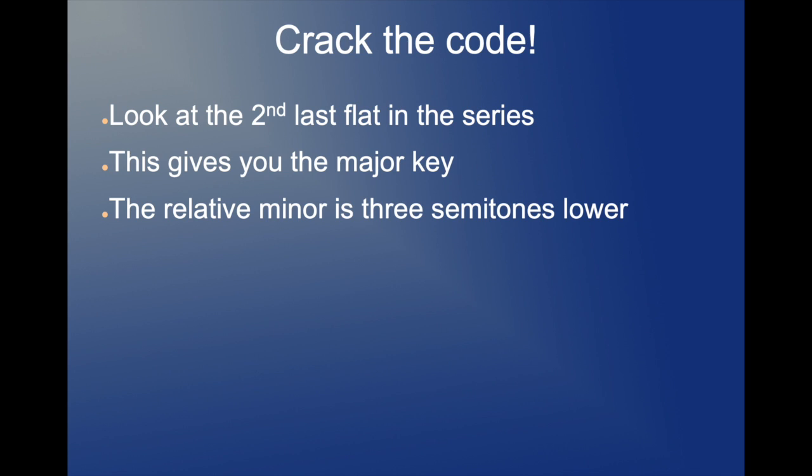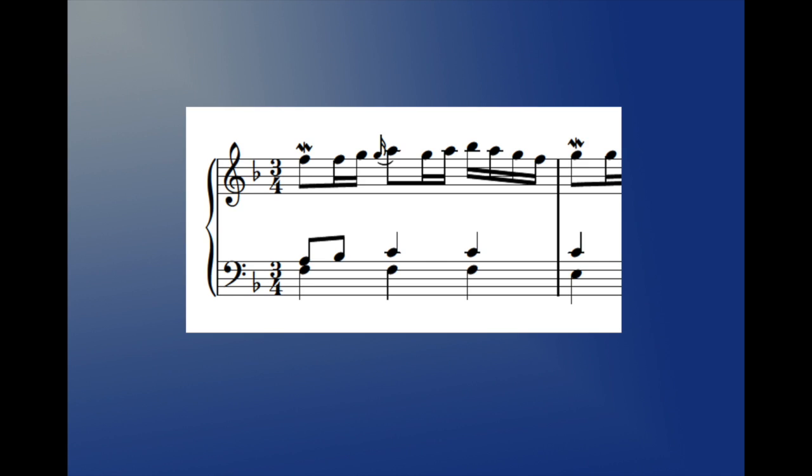All right, so let's have a look at what this means with a real life example. Here we have a key signature with one flat in it. This is the exception to the code we just saw. Remember I said it needs to have two or more flats for us to apply that logic. If you have a key signature with one flat, it will always be a B flat, and that's really easy. You just need to remember that that's the key of F major.